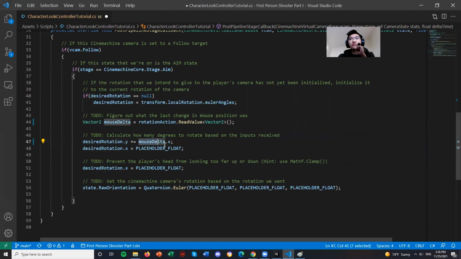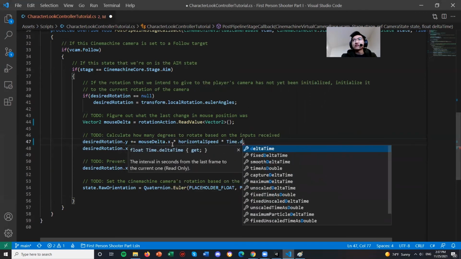So we're going to come up with a sum here, some degrees that we're going to add to our rotation based on our mouse change in x. And then, like we do with all our other movement stuff, we want to have it based on some velocity or some speed, so that we can control how much we're rotating based on the mouse position. So this is just a scaling thing. If we want it to move faster, we just increase the horizontal speed. It's just a plain constant scalar that we can specify in the editor. This would have to do with your mouse sensitivity. And then, like all the other ones, we want to multiply it by Time.deltaTime.